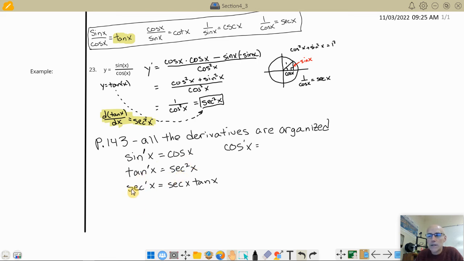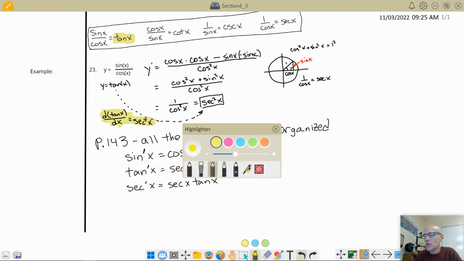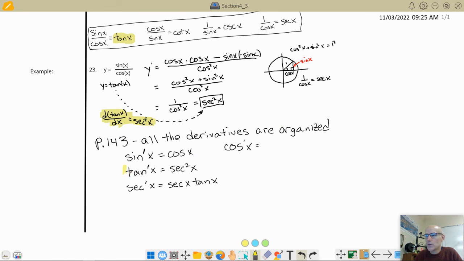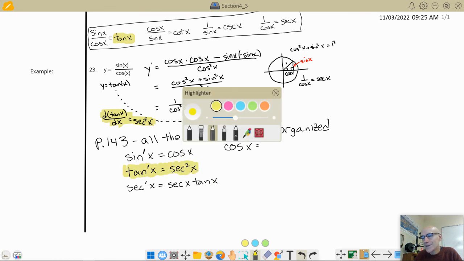I haven't done the derivative of the secant function. I'd like to do that. But before I do that, let's get these all organized in our notes, okay? And I'm just looking at page 143 because I like how they have them organized. And what I want to do is try to color code them the same way that I had this guy color coded right here. So in yellow is the derivative of the tangent, right?